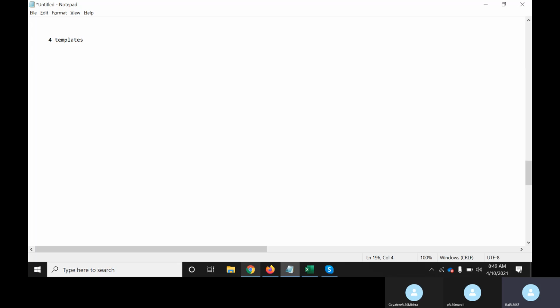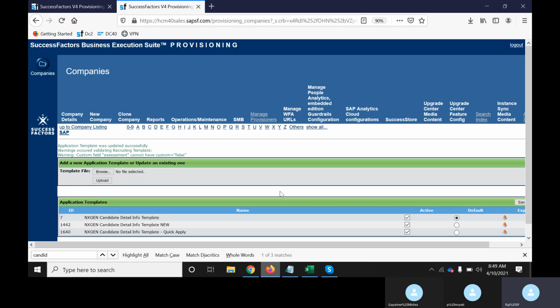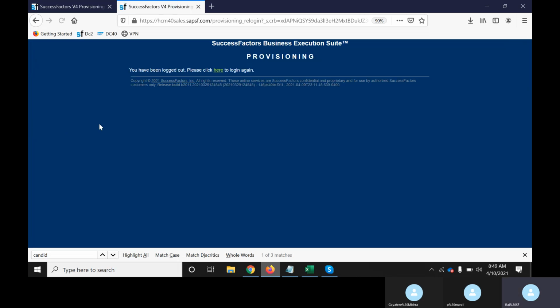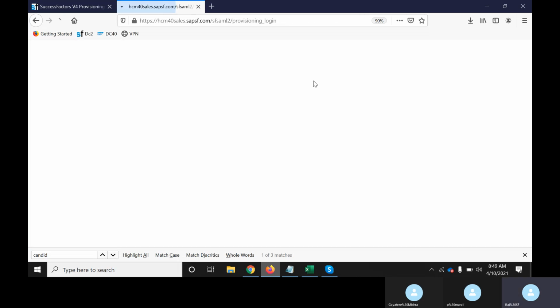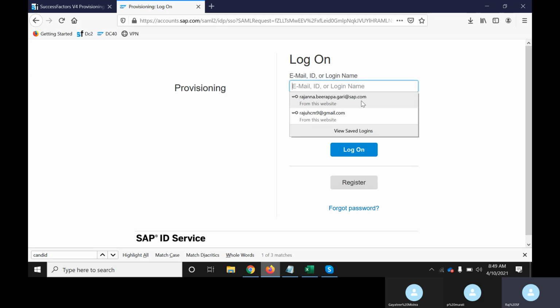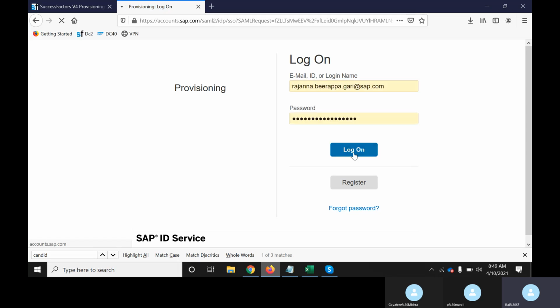If you want to modify these XMLs, we are using the provisioning system. So log into your provisioning and first download the templates. Here, log into provisioning, and there we have a place where we can download the XML templates.